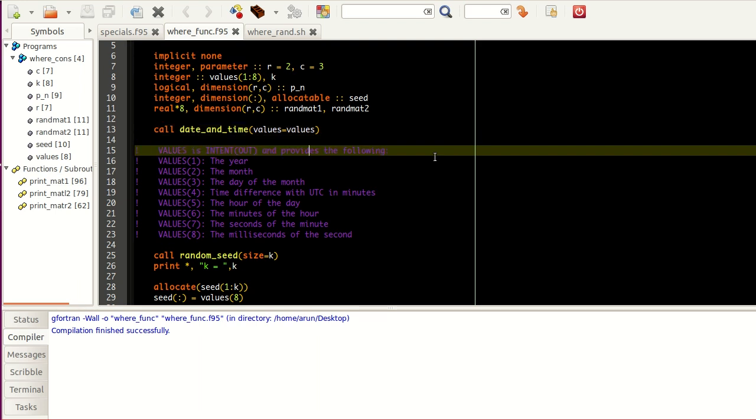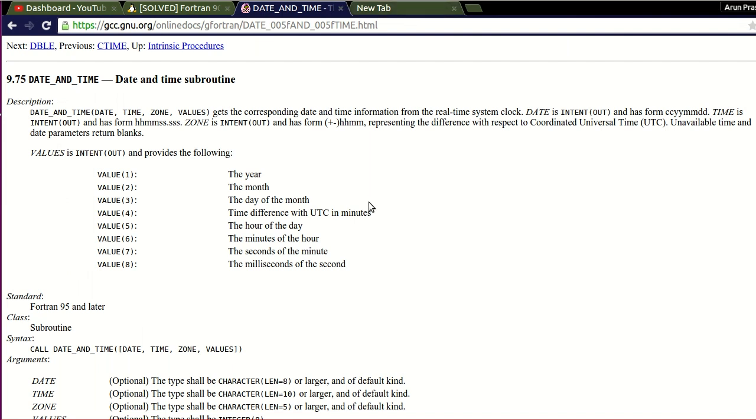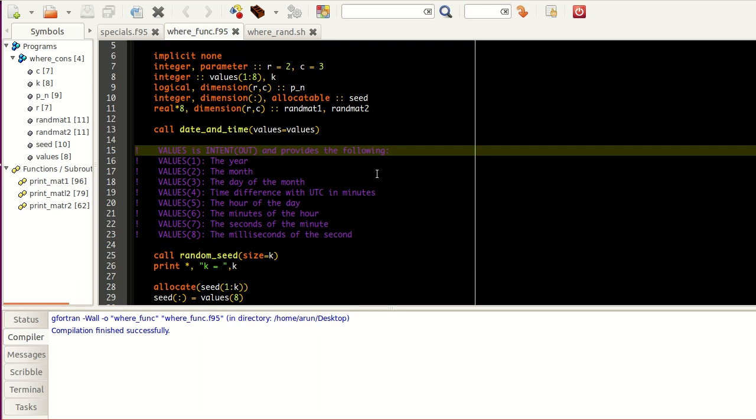I just copied these comment statements from GCC GNU Fortran's online documentation. I'll explain what's happened here. Values is an intent out variable.